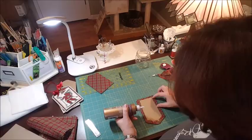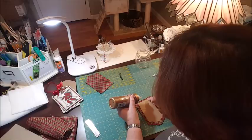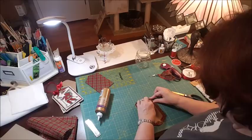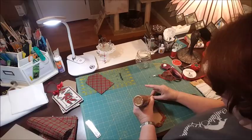Right, and if you have a little, see how that's, I don't know if you guys can see that, how it's sticking up just a little. Just stick a little glue under it, stick it down. Stick into my fingers, there we go. And then just run your glue. And pull straight back and press. Straight back and press. I cut that one a little short, but I still can get it to work. Gluing the corners if they're sticking up a little.